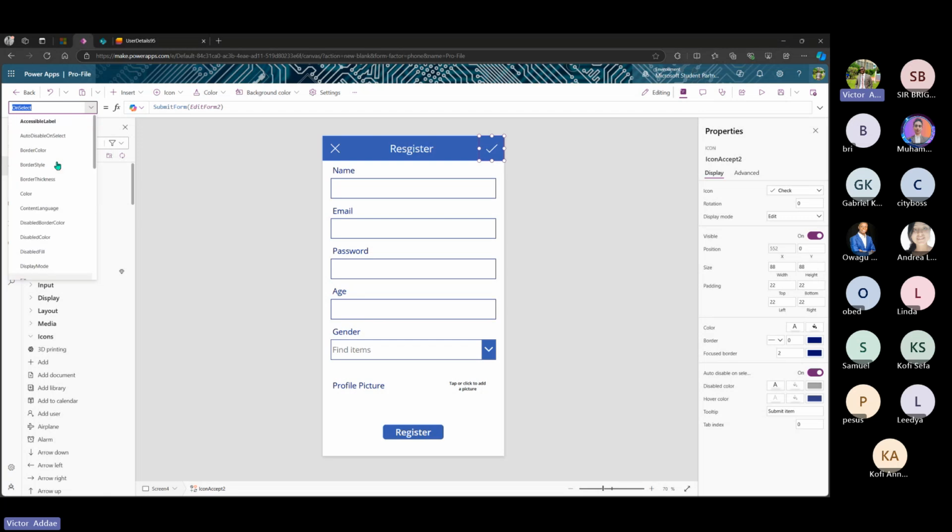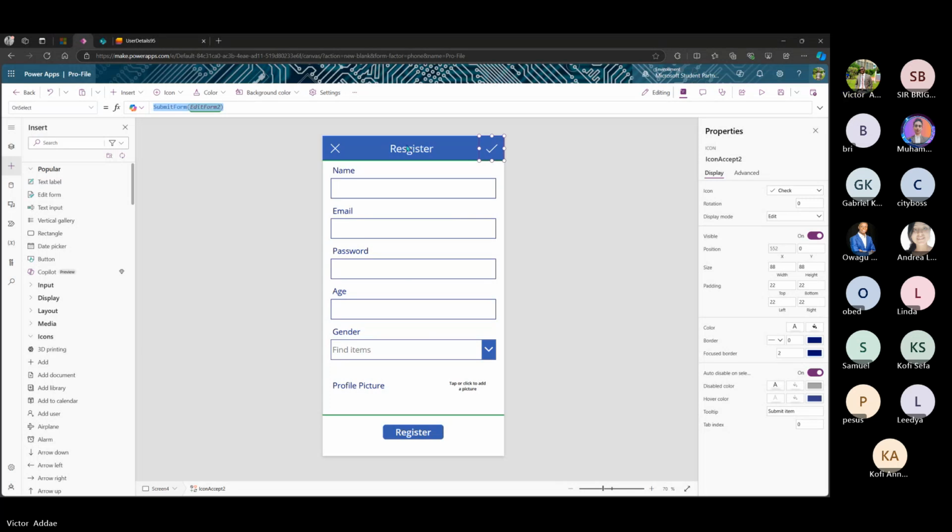So basically every label, every text field, every button, every component that you add, you can actually add a function to it, so it does what you want it to do. All right. So on select, or let's just say on click, for the selected icon here, this is what it does. It submits the form. So we'll copy this code and then we actually give it to the register button.